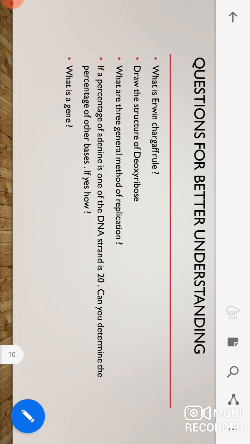In conservative, DNA replication produces two daughter dsDNAs, one of which consists of the original strand and the other of the newly synthesized strand. In dispersive, the original dsDNA undergoes fragmentation, and the fragments synthesize the structure from which the two replicas are formed. And these are also the three replication methods.